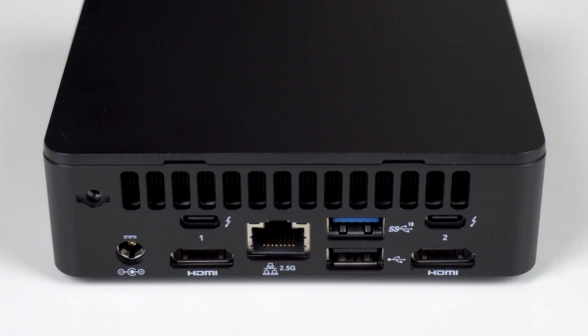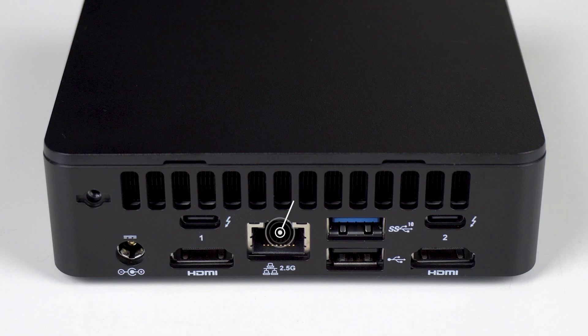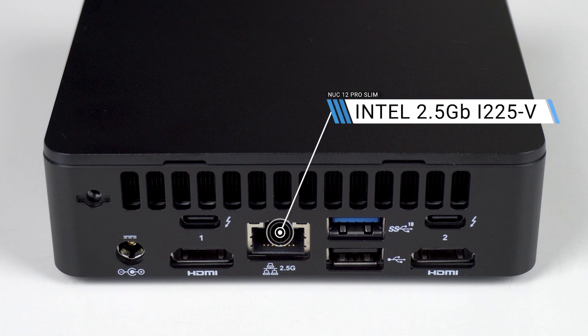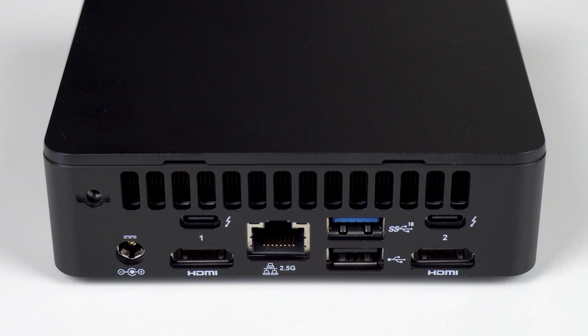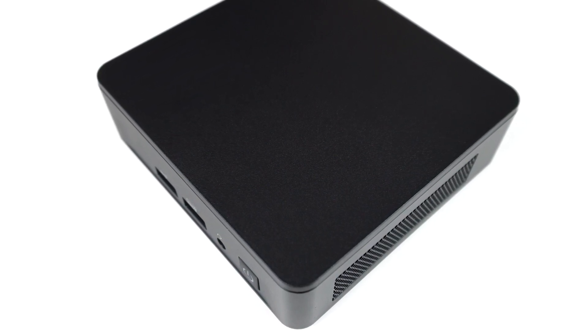On the rear you've got two Thunderbolt 4 Type-C ports, now called USB 4, which should be hitting all high-end minis soon. There's another USB 3.2 and a USB 2 — all USB 3.2 ports are 10 gigabit. This NUC supports four displays: the USB 4 ports feature DisplayPort 1.4, and there's dual HDMI 2.0b for the rest. There's no SD card reader on this model, and the lack of USB-C power delivery is glaring, though understandable since it maxes out at 100 watts — and that's just not enough for this mini.